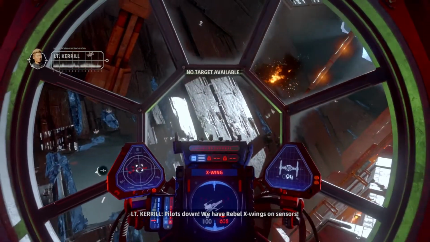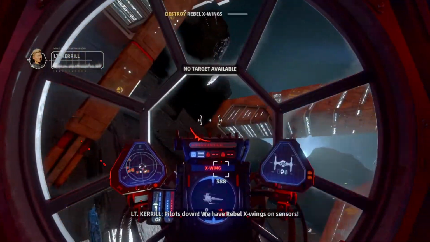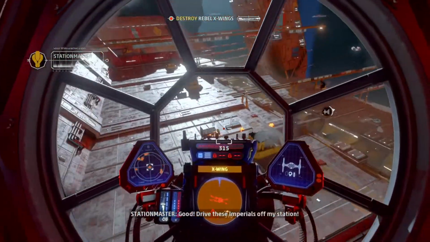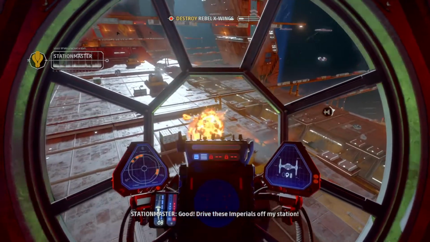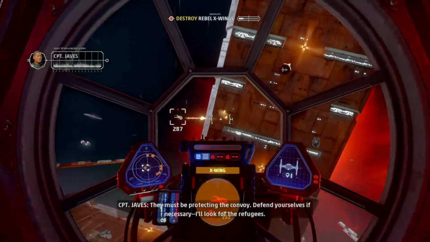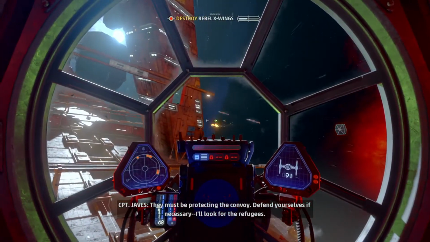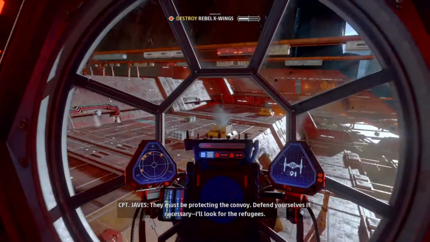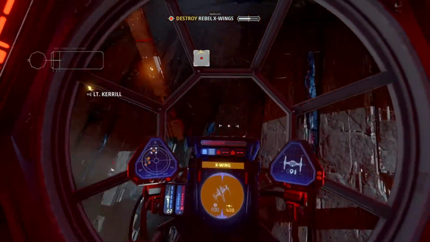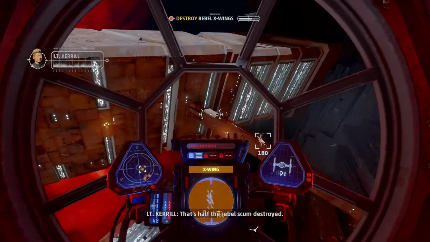Ooh, X-Wings. Rebel X-Wings on sensors. Good. Drive these Imperials off my station. They must be protecting the convoy. Defend yourselves if necessary. I'll look for the refugees. That's half the rebel scum destroyed.